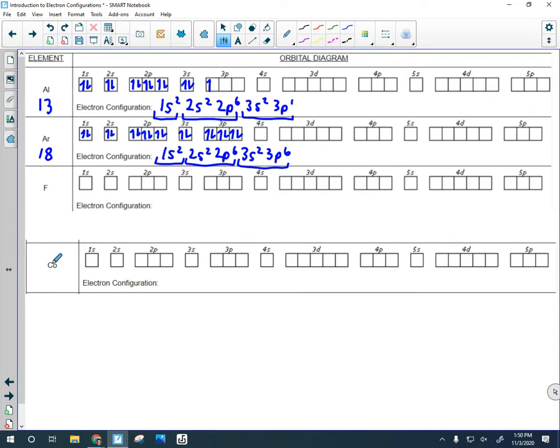So cobalt is a transition metal. It's right near the middle of the periodic table. It is atomic number 27. And again, this one's on the back of your handout. So again, if you want to go ahead and start filling in your 27 electrons, you can. If you want to look at the screen for a hint, you can do that. And then I would wait on writing the electron configuration. We'll work through that together.